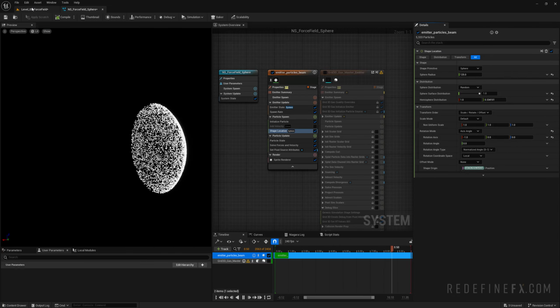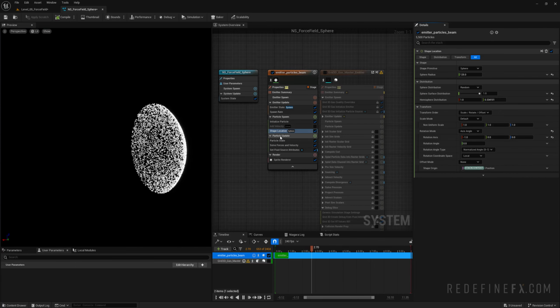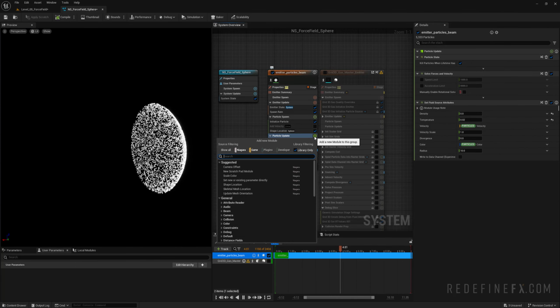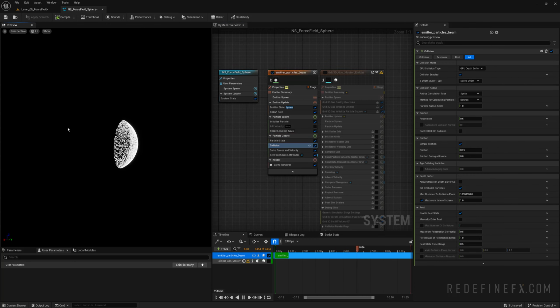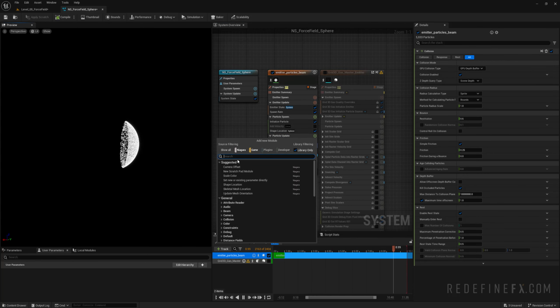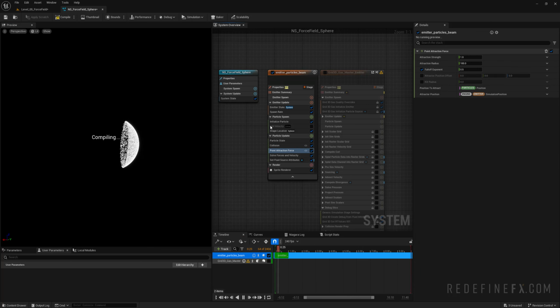Now we're gonna need these particles to collide with our invisible sphere. So I'll add under particle update, let's search for collision. And then we need to push the particles to the left, point force. So just search for force. Point attraction force is what I want, because basically I want the particles to be attracted to a point behind the force field over here. So attraction strength, let's set that to 100. Attraction radius, let's set that to 500.